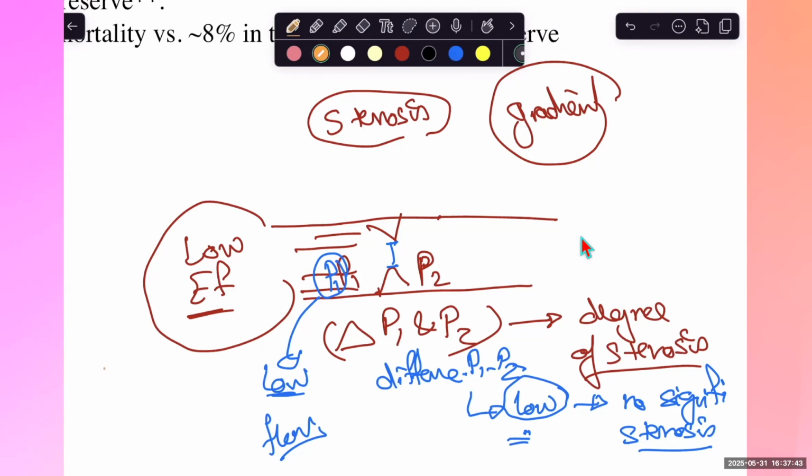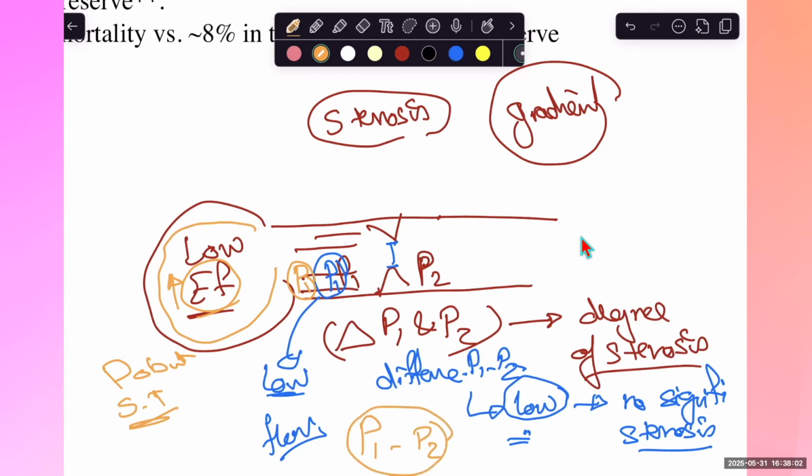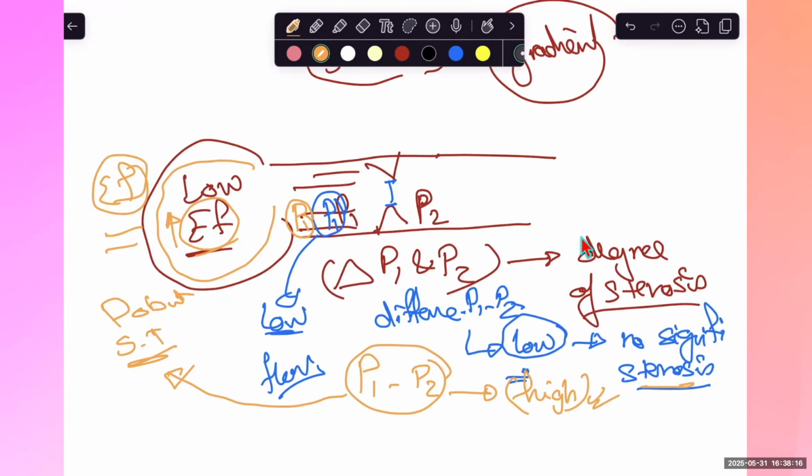How do I make sure whether this patient truly has severe stenosis, or it's just because of the low ejection fraction? They give him a dobutamine stress test. Dobutamine should improve the ejection fraction, and it will increase the B1. So if B1 minus B2, after I give dobutamine and after I saw that the ejection fraction improved, shows a high difference now, then this is the true one, and we already have a significant stenosis.